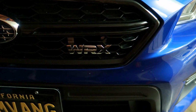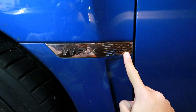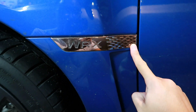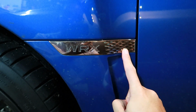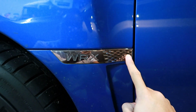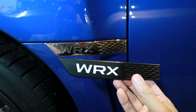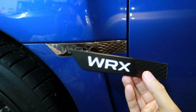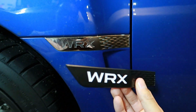The next petty mod on the list is the WRX liner here, and I know that a lot of folks replace this. They don't like this chrome look. I personally don't have a problem with it. I think it looks fine, but again, this is very, very easy to remove. The aftermarket ones are about $30 or so, give or take, depending on where you buy it. SubiSpeed is another great option for you to purchase it if you have that extra money.